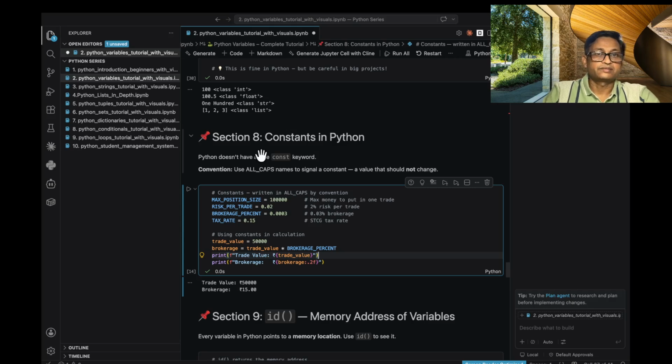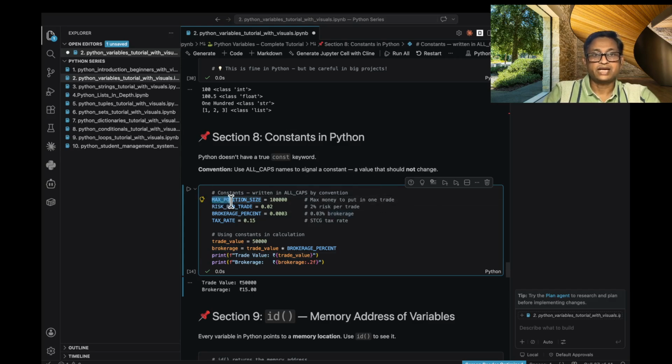Now constants in Python. Python does not have any constant keyword. Like in Java, yes, constant is a keyword. But if you want to define a constant value for a particular variable, we have to define it like constant a is equal to 3. But in Python, there is no keyword constant. But there is a convention: use all caps names to signal a constant, a value that should not be changed.